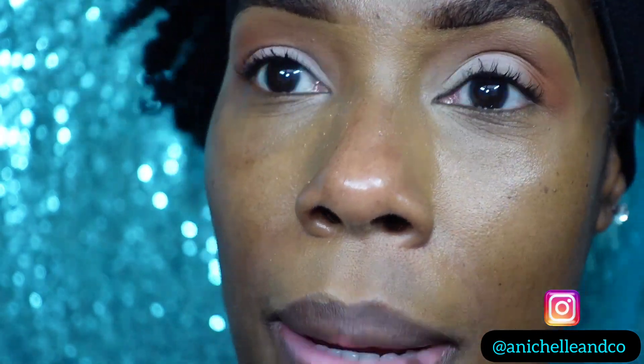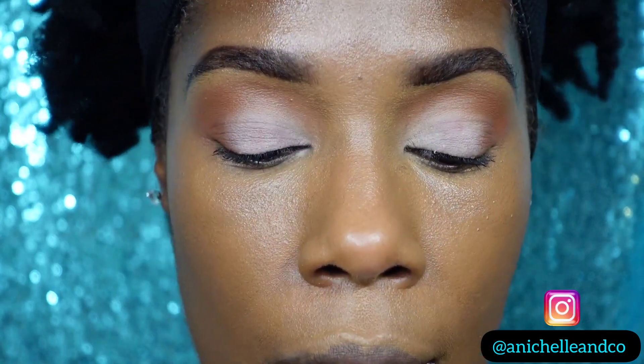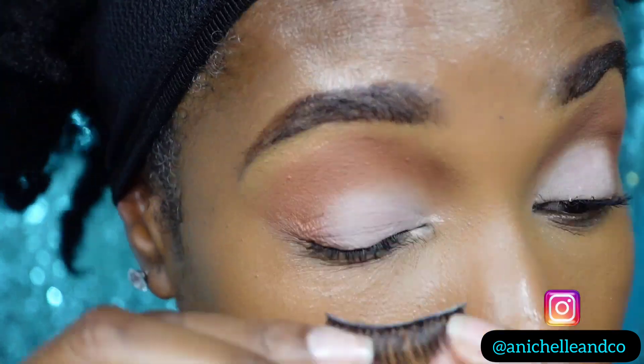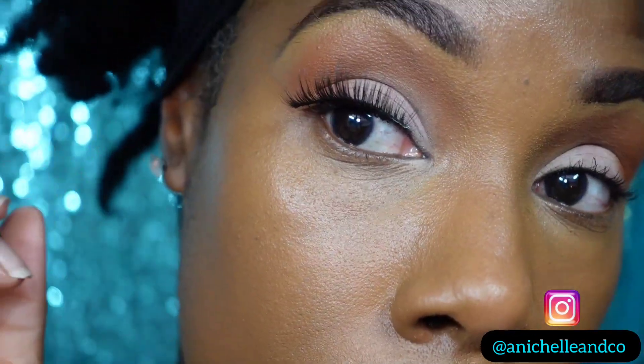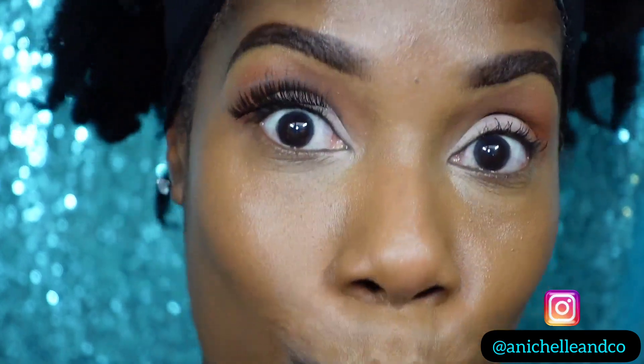Now that the face is semi-done — I don't have foundation on, but the point is, this is just to show you the different ways you can incorporate lashes, and you have to know what size lashes are best for your eyes. So I'll show you the light lashes, medium, and then we'll go into large and extra large. These are considered light lashes — you can hardly see them. Light meaning they're going to fit in very naturally with your eyes. I'm just going to stick it on to show you how it would look. See, that's nice and light, not too much volume, just right. Usually lashes would say the type of volume, so these are light.